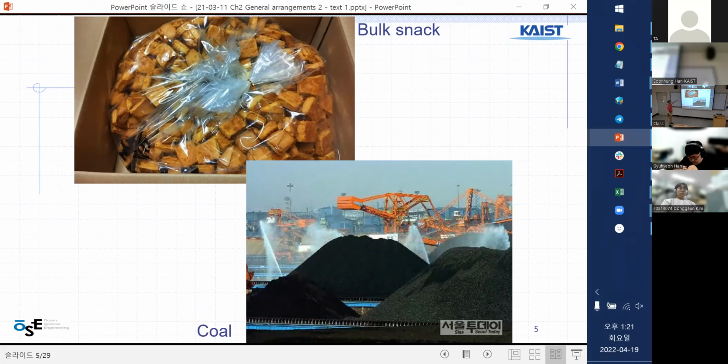But special food like this one needs special measuring. There is no same-unit-sized packaging like this. So we call these bulk items, and bulk cargo has similar properties.